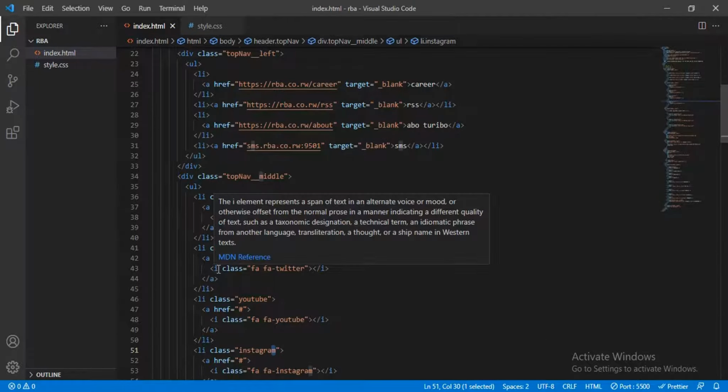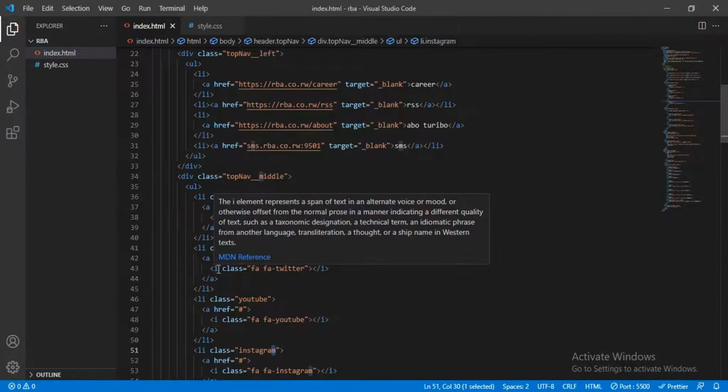Okay, so we want our a tag to have color of white, FFF. Okay, all right, this is our color. Now urabona ko icon zacu, urabona ko dukeneye some padding between these. Okay, and dukeneye ko ziba circle.